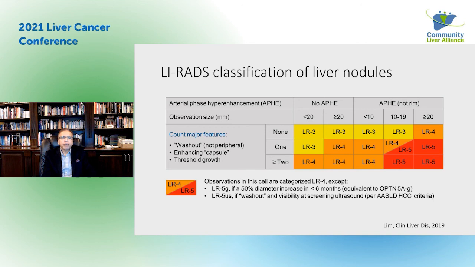Besides ultrasound, another modality we often use is CT or MRI. This is from the LI-RADS classification of liver nodules. When you look at liver nodules, there are certain features of liver nodules on ultrasound, as well as on CT and MRI. And based on those findings, you can determine whether it's a definite HCC, which we term LI-RADS 5, or those with indeterminate or benign lesions. Next slide, please.